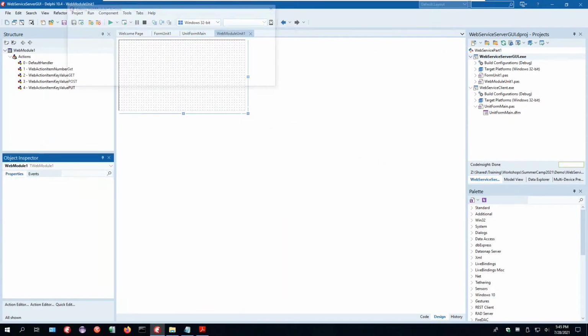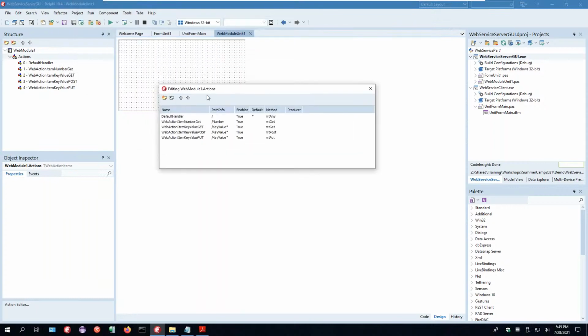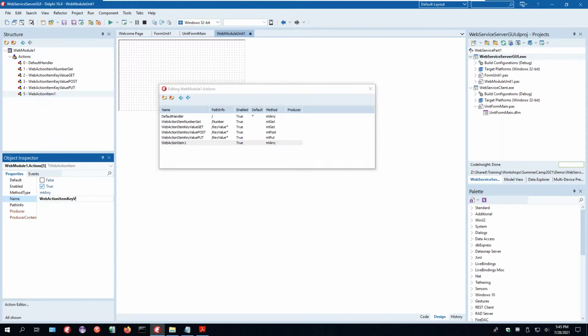To the web action item, add another key value. Web action item, that will be key value delete with the delete method and the path key value star for the uniform resource identifier.